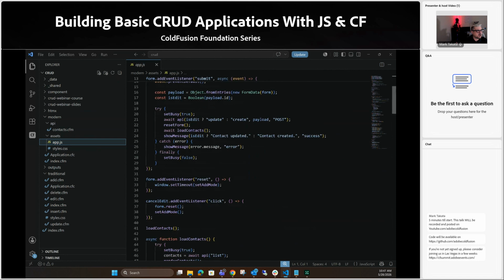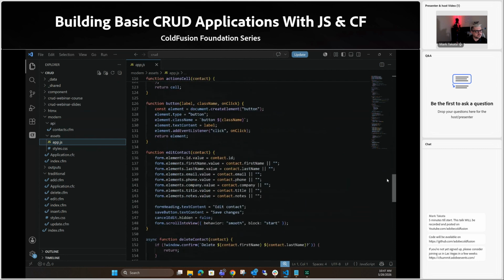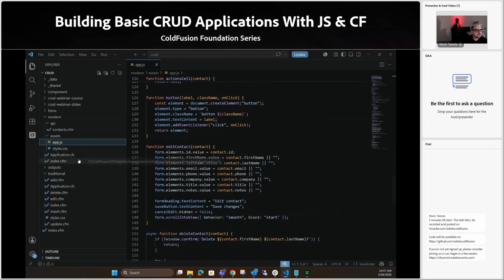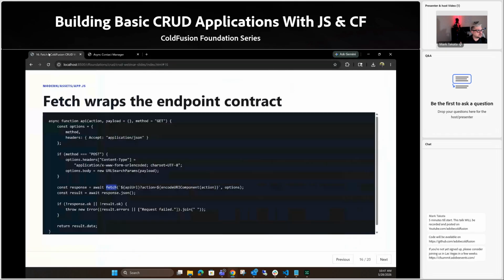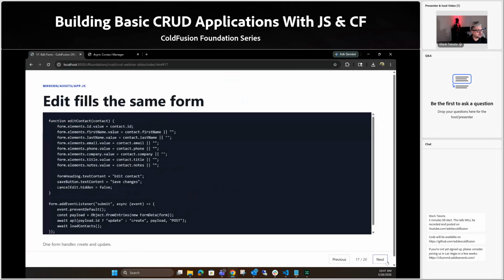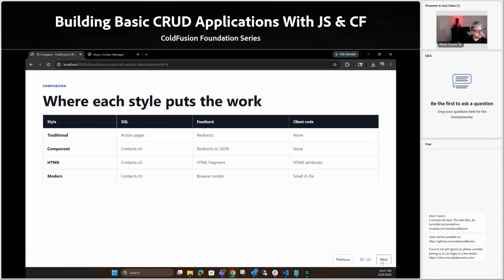You can read this from top to bottom and figure out what all of these things do, right? So there you go. Like I said, edit fills the same form by passing in a value for which ID it's looking for.